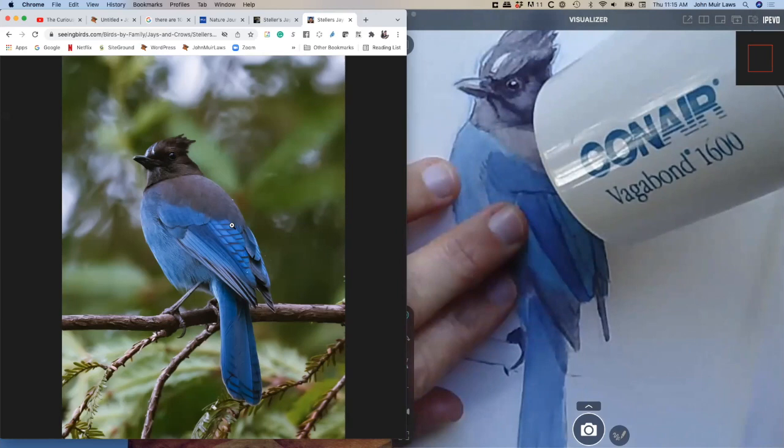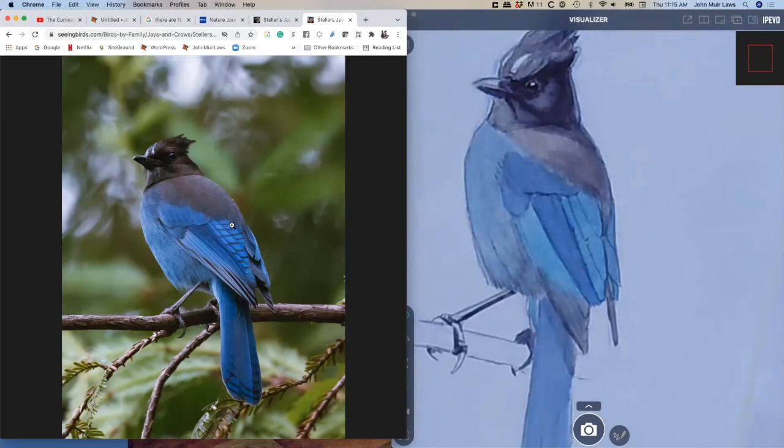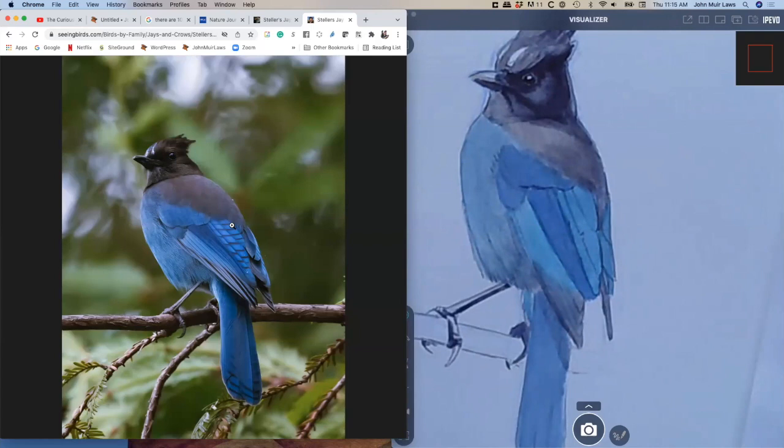I have a two-step approach for putting in details. The details are like those little bars that go across. This step is really fun to do, and people will often do it too soon in a drawing.